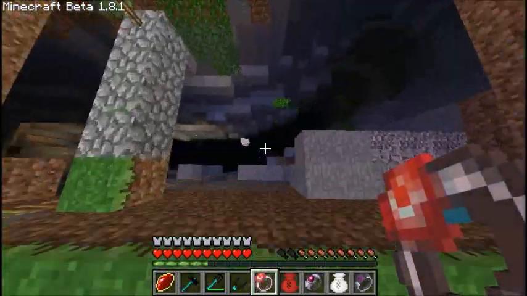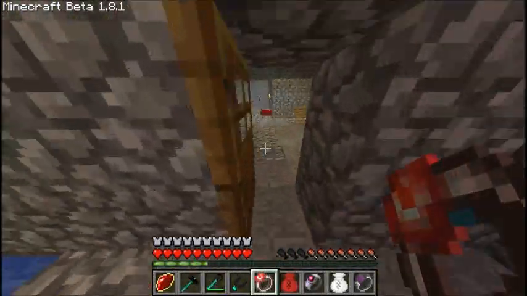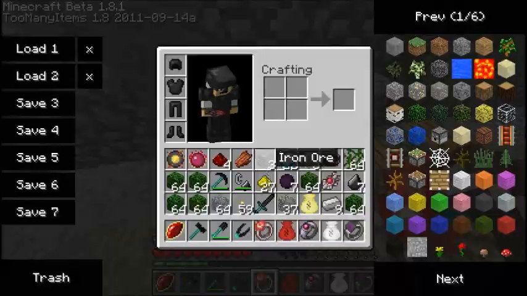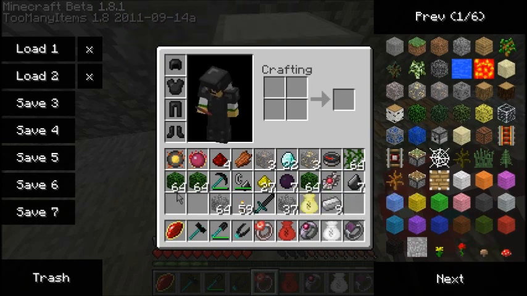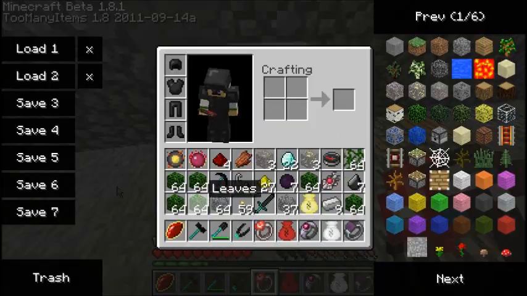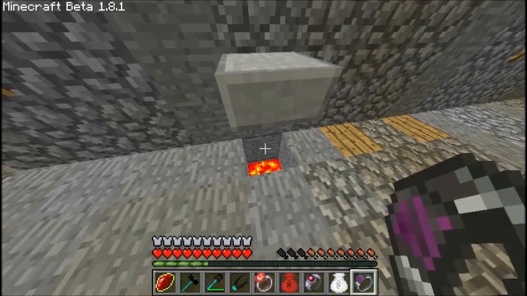Let's get back down here. Whee! Try to throw all this crap away. I made this little thing where I can throw my useless materials. Am I missing? Oh, I've got this band on. That's why. There we go.